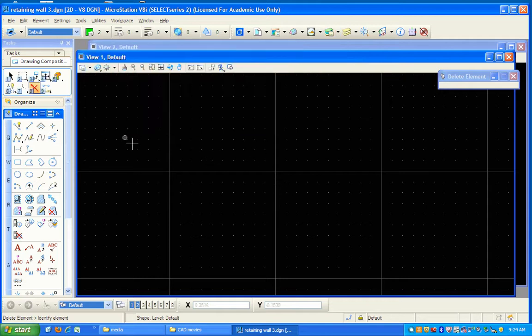Okay, so right now we're on the working layer, and by the way, the seed file was the standard old meters working units, and this particular drawing is in meters, so this is great. So we're good to go. So the first thing I'm going to do for construction is create a box that encompasses the wall and the cap. Just the wall and the cap. And it's 2 meters high and 1 meter wide. Okay, so we'll start here.